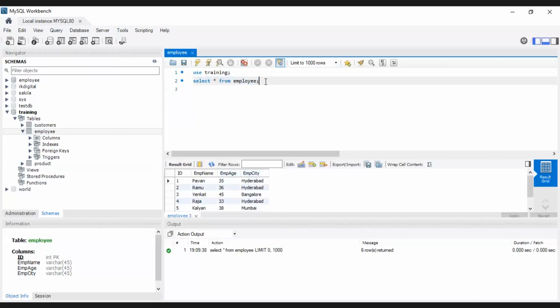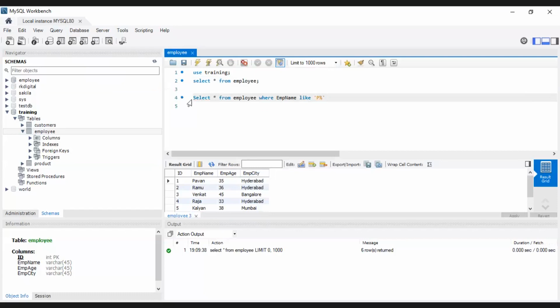Whenever you are using the LIKE statement, it has to be used with a WHERE condition. So let's say select star from employee where employee name like 'P%'.